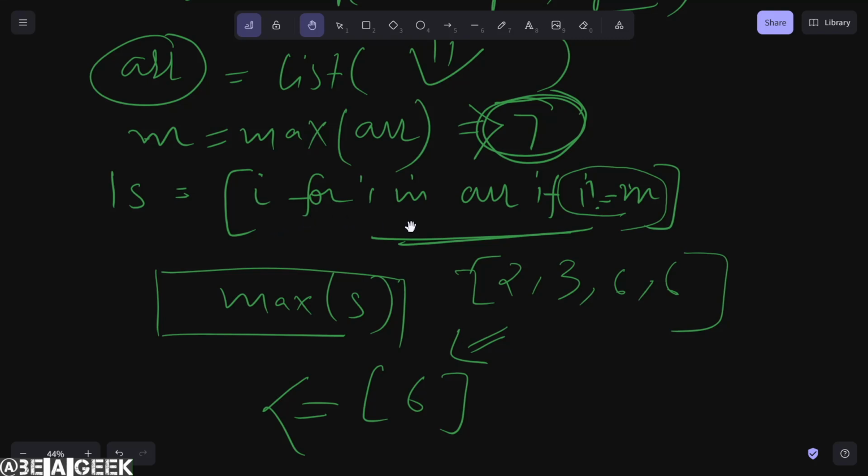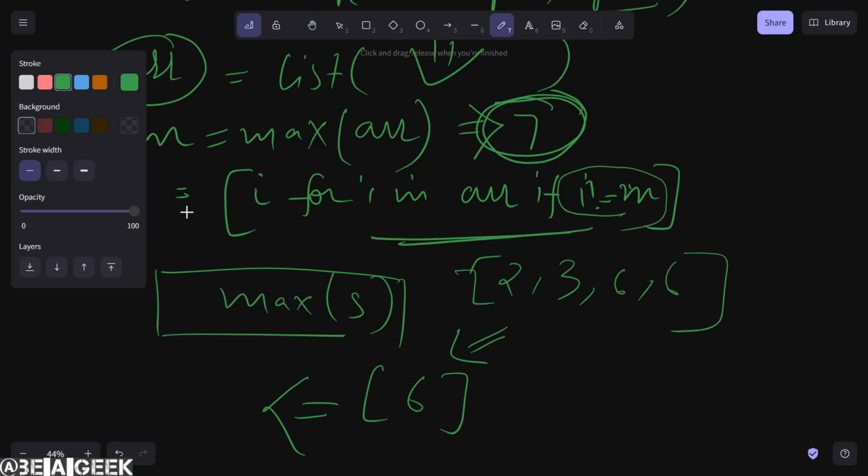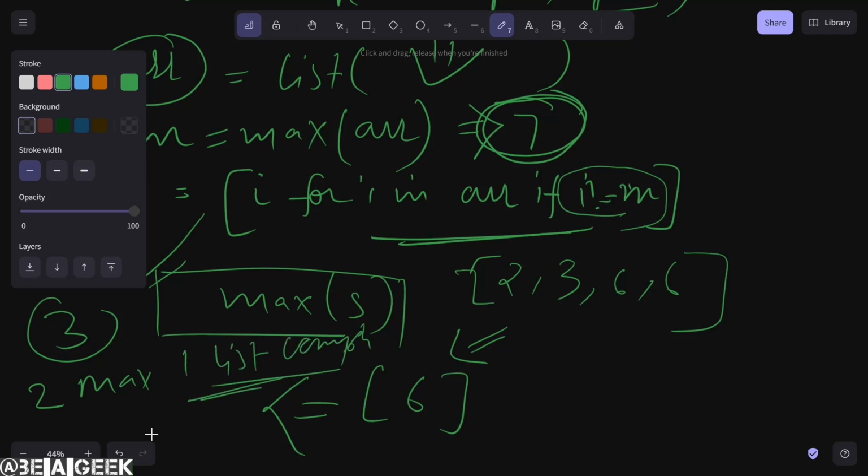So it is like we are looping the array 3 times overall, 2 times the max function, 1 time the list comprehension. Also, we are using extra space of another list. This is our extra complexity.